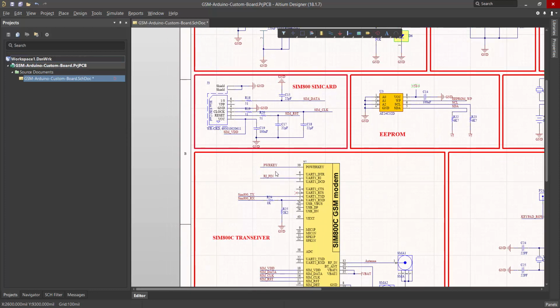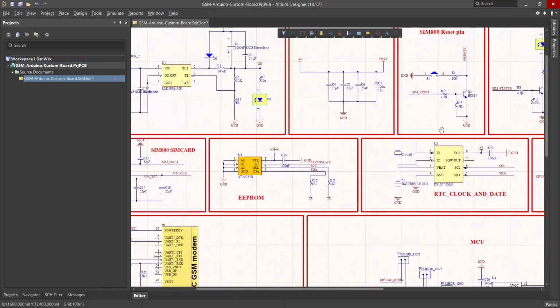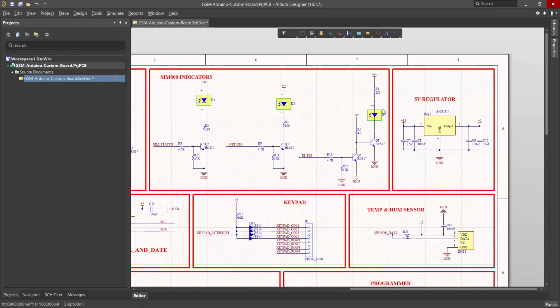The RI pin is used as a ring indicator when an SMS is received. When an SMS is received or someone is calling our number, this pin will go low. By default, it's high, so we need this transistor circuit to invert its logic.